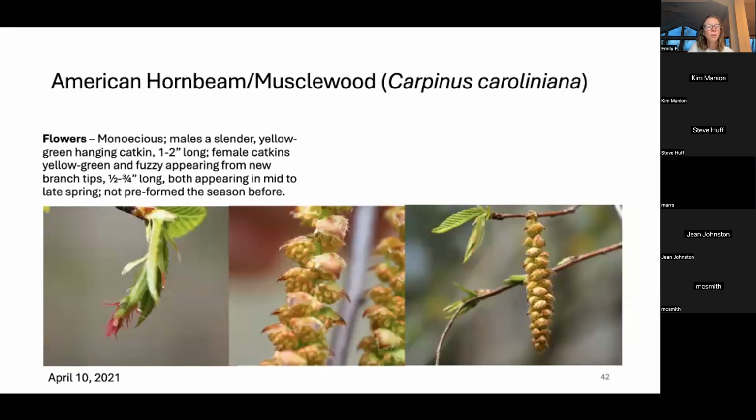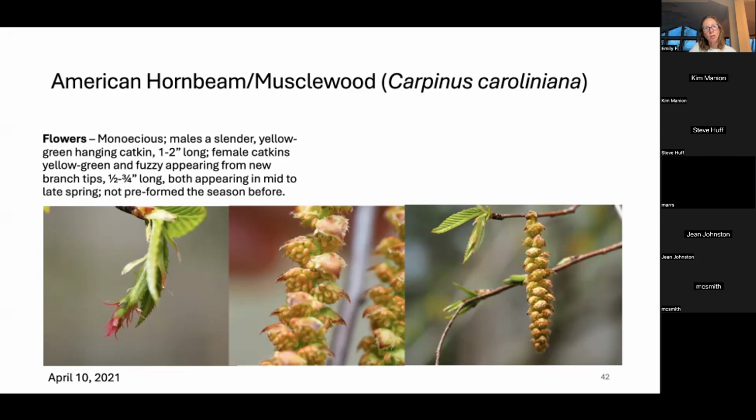Here's the American hornbeam. This is our beautiful female flower that's going to be at the very end of the branch. And then behind it, on these catkins coming down, are going to be all these anthers and these staminate flowers that are under these bracts. So these are definitely imperfect flowers, and they're not complete because they don't have petals or sepals. They are absolutely just to dump out pollen so that these female stigmas that are hanging out can catch that pollen. And these catkins are not pre-formed in the winter.